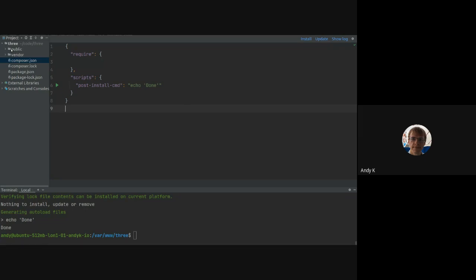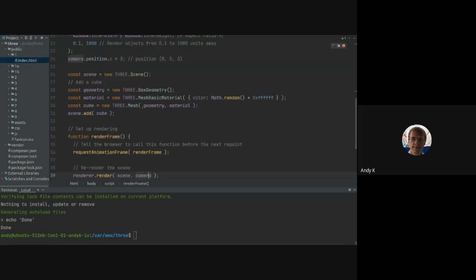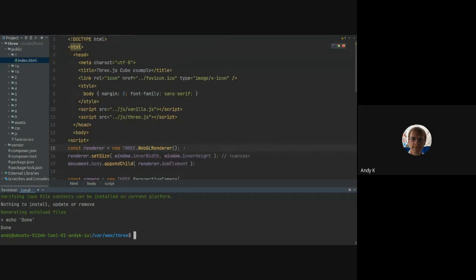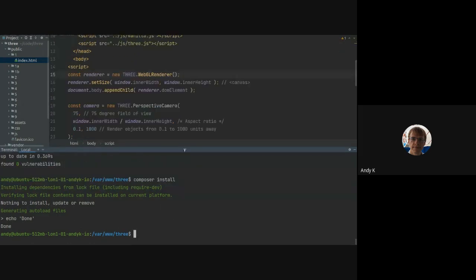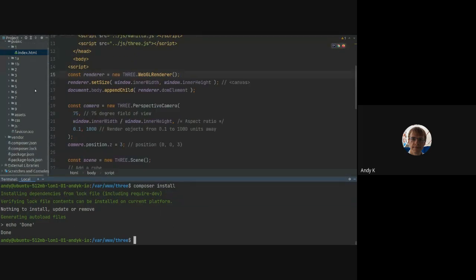Right. So, example number 1. Here's our 25 lines of JavaScript. I'm going to get rid of that because I don't need it. If anyone's confused by this, my point is that you don't really need any of these tools. You can just put some files on a web server and get going.